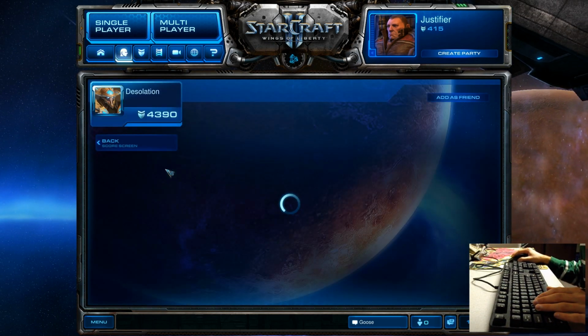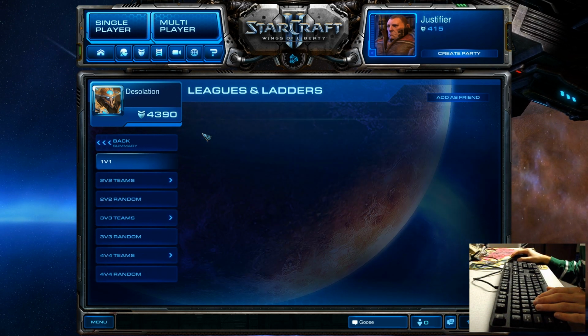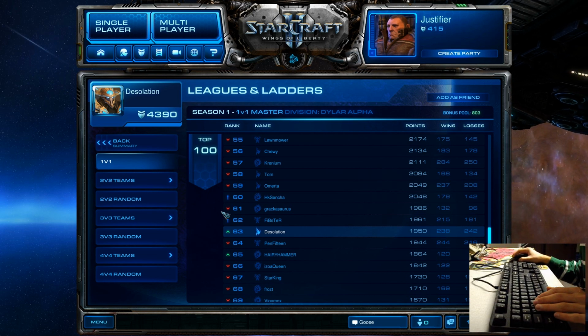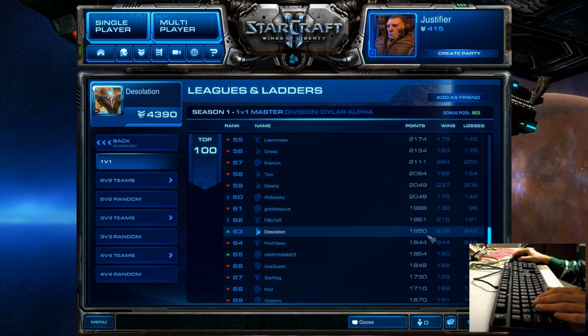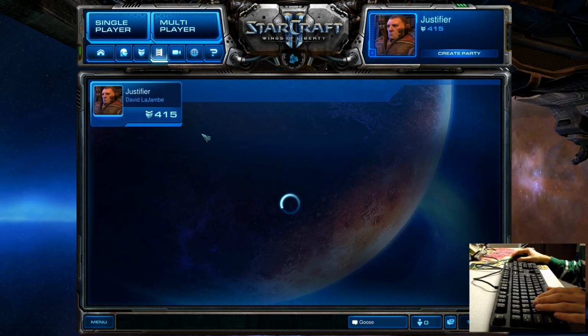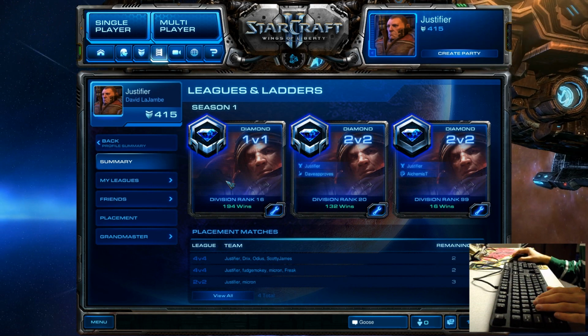And Desolation, my opponent, is none other than a Master League player. Look at that. So I am finally getting paired up with Master League players. That is so encouraging. Means that I'm getting way better. That's just sick. I can't wait to make it in that Master League. Can't wait to see the single star. Still in Diamond, but I am getting a lot better.